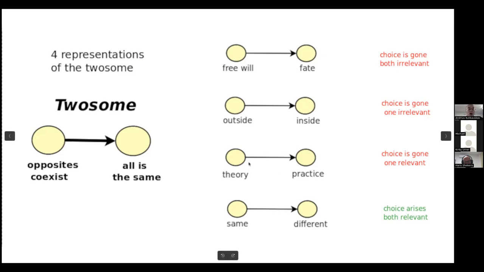Theory and practice is like off and on. Like if a machine is off, you kind of think about it theoretically. But then if you went through the machine, you experienced the machine, you turned it on, then it'd be like practice. And then you and the machine are one, the opposition goes away. And then same and different, like if two cups are the same, but then they're also different. If you notice there's a little scratch in one, they aren't actually the same. They're just simply different, you know? So when they're different, they're different. So these are the types of things to think about.